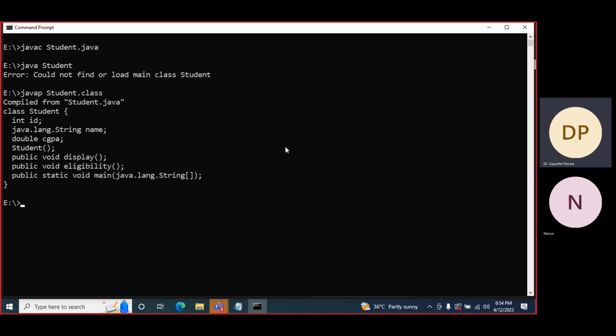So error, could not find or load main class Student. So what could be the reason? The program got compiled, but when I am trying to execute, I am getting an error, could not find or load main class Student.